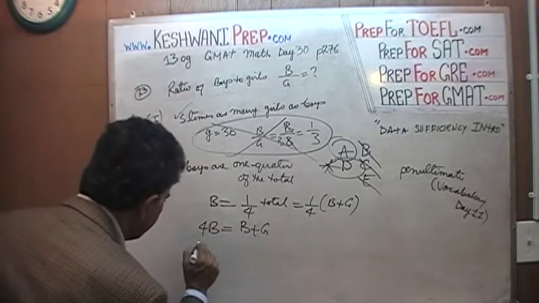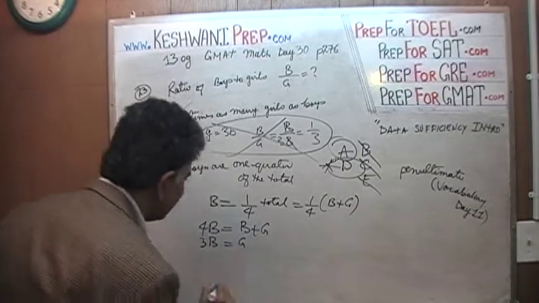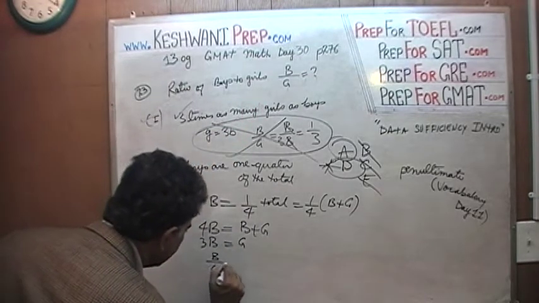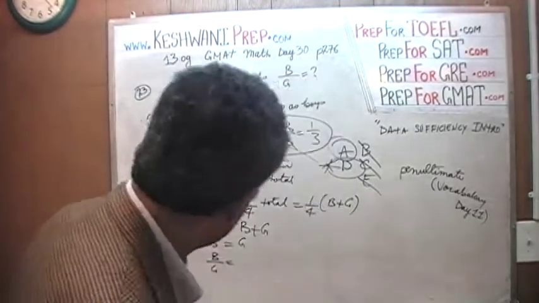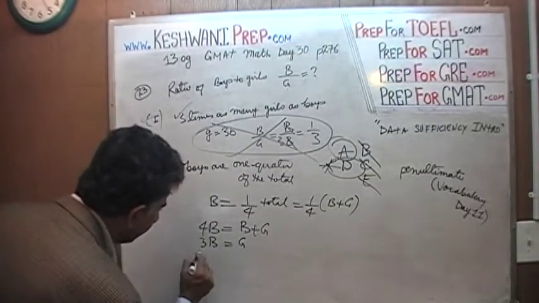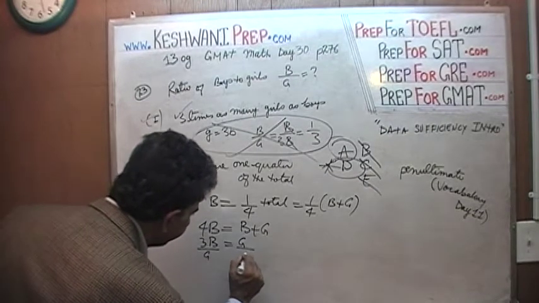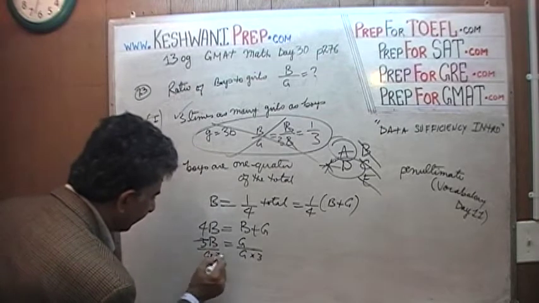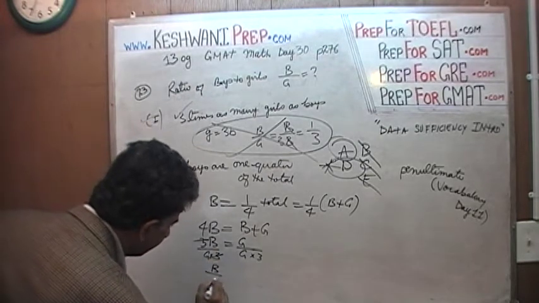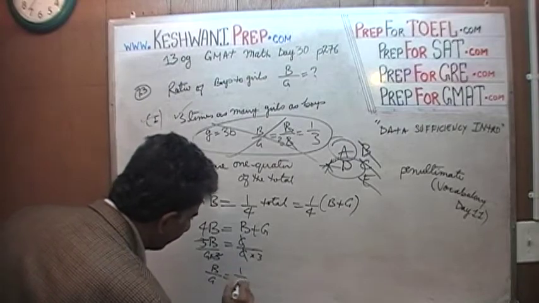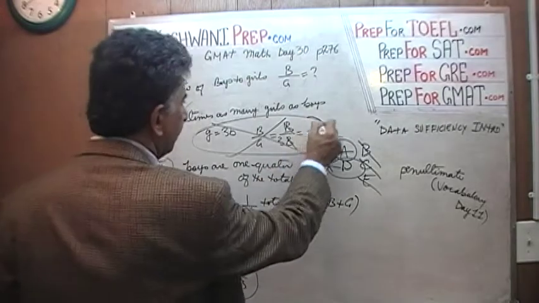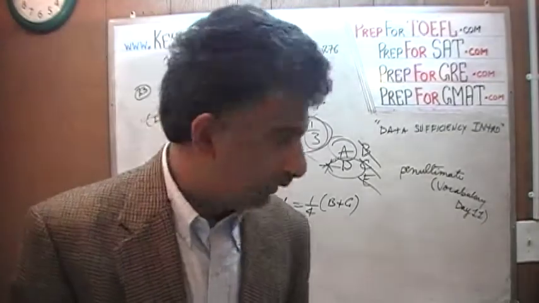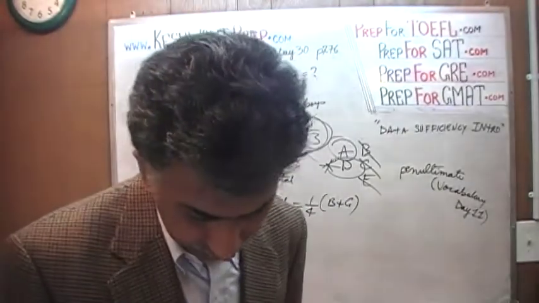Subtract b from both sides, we end up with 3b equals g. And since we're looking for the ratio of boys to girls, b over g, again I don't know if I need to show you the baby step or not in there. Divide both sides by g and divide both sides by 3. So here the 3's cancel out, and b over g, the ratio, is 1/3, same as before. It gives you the same exact information, it's just phrased in a different way. So the correct answer choice is D. Let's do the next one, shall we?